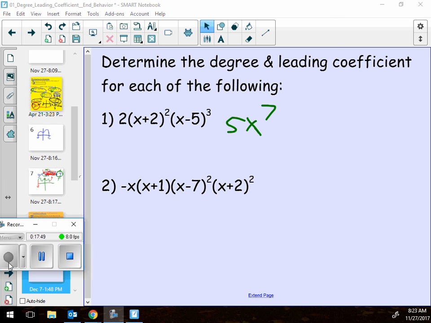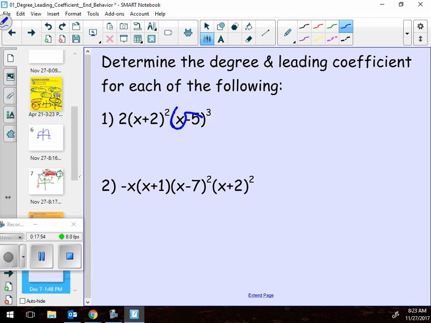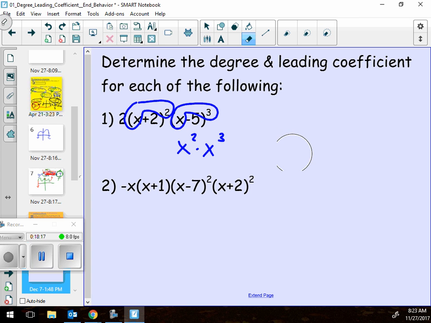Okay. Hopefully, you said that this should be bigger than x to the third, because that's just that part. And then this is x to the second. And if you put them together, this is important, it's x to the 5th, not x to the 6th. Because these are getting multiplied, and x squared times x to the third makes x to the 5th. If you wanted it to go like this, that'd be totally different. That was not what we had. What we had was this. So it was x to the 5th, and then this 2 in front was important.